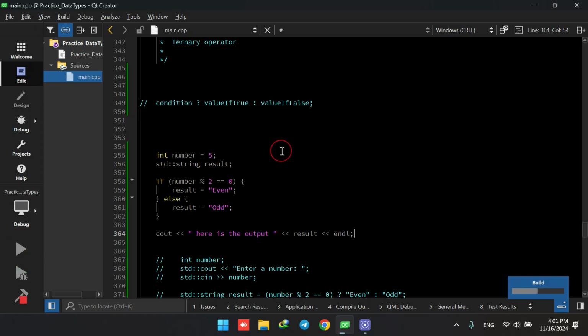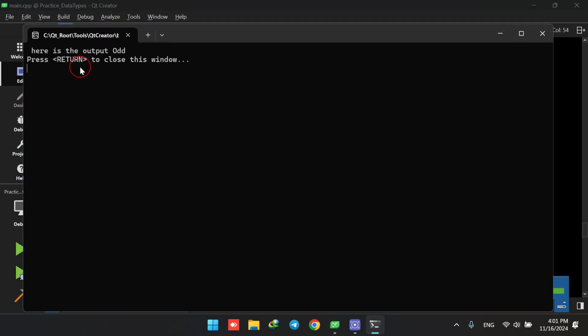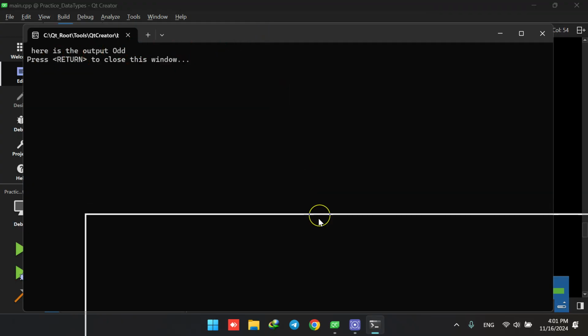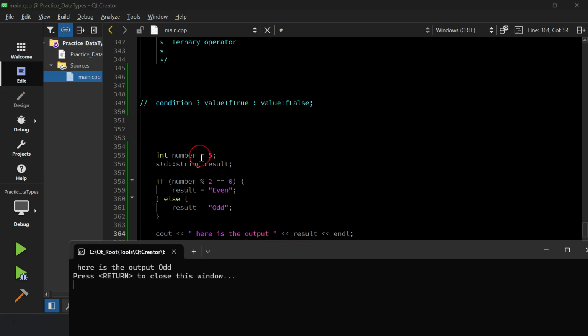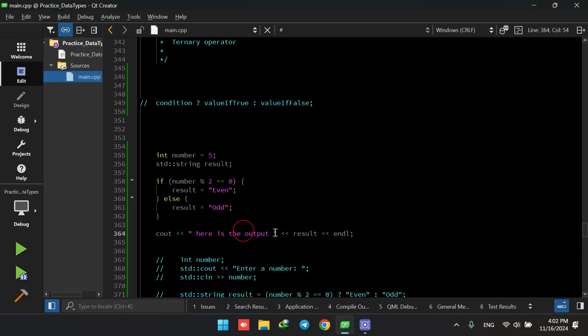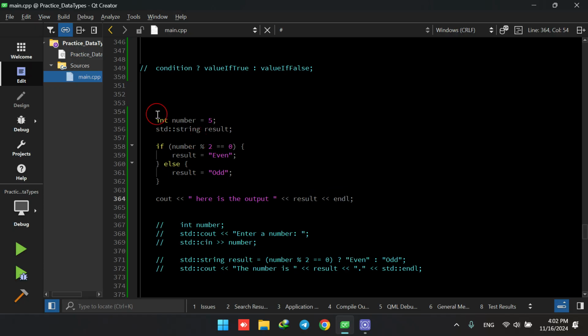Okay, let's run again. So here is the output: odd. Why? Because when the number 5 is divided by 2, the remainder does not equal 0. So this is how we used to do it while we were writing the if conditions.